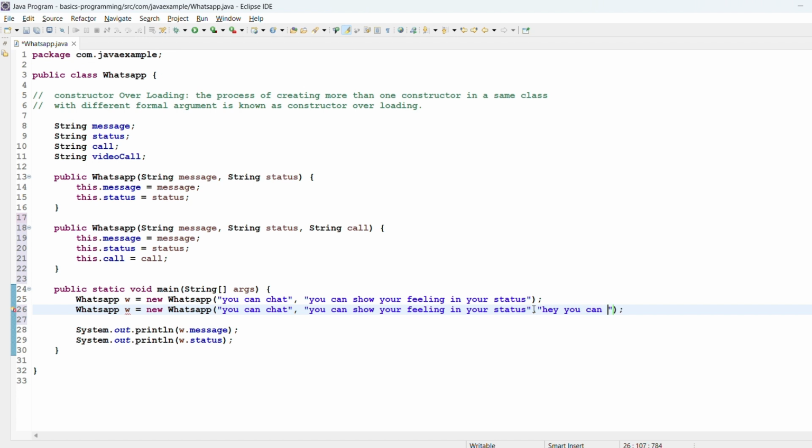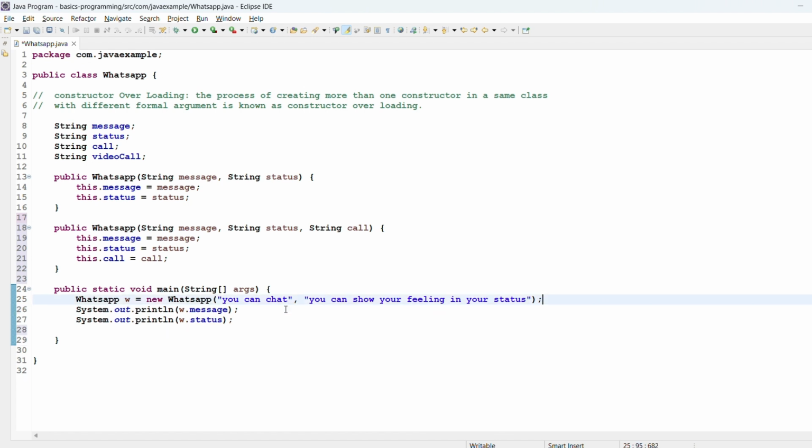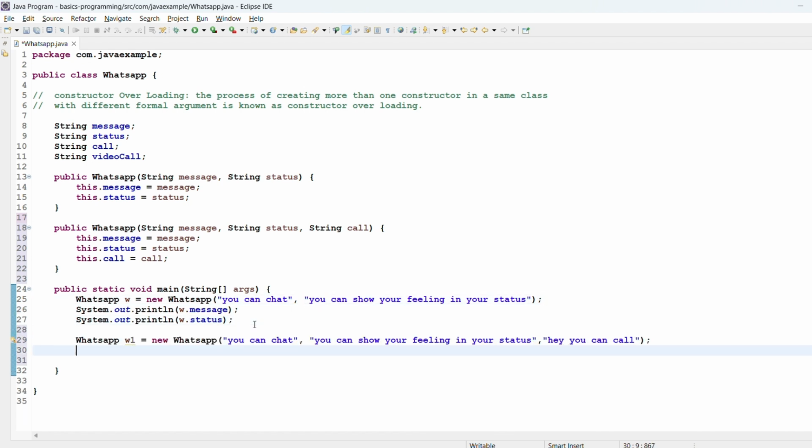This object should not be the same as W1. Now, let me Control X here, Control V, sys out.